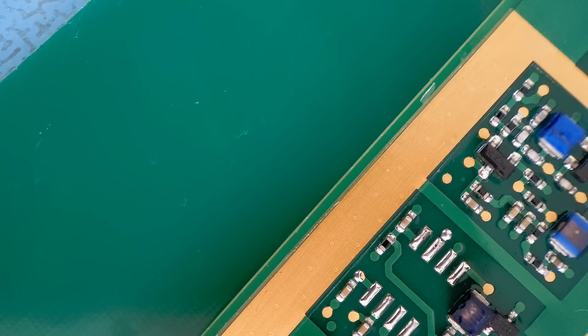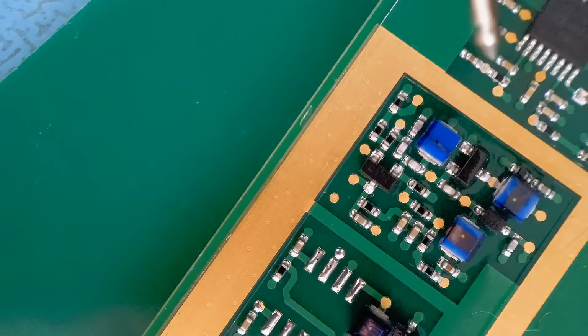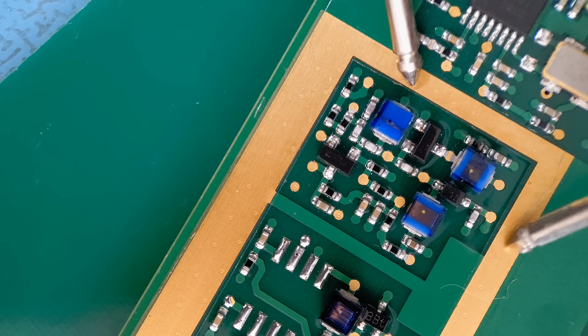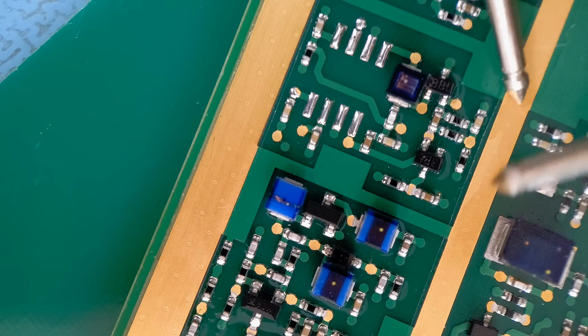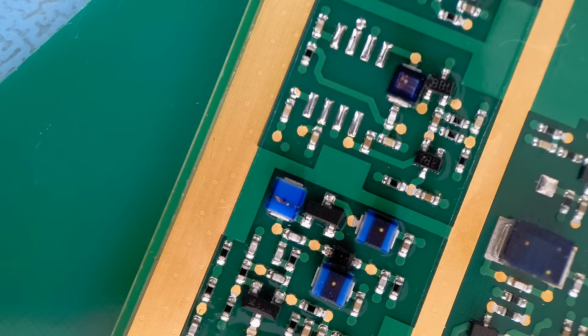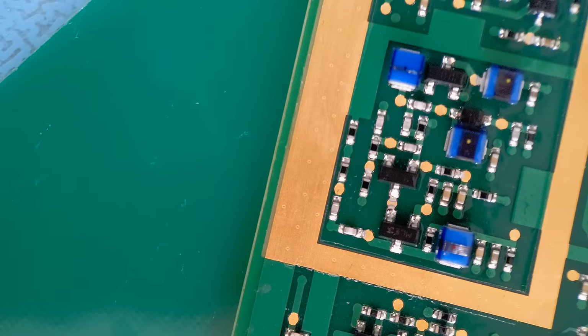So wherever I'm going to buzz out on there, it's going to clearly buzz. There's going to be no coating anywhere on that. I could go all the way around it, and it's going to be the same result. And that's what you can get with this tape. So like I say, if you haven't used it before, get yourself some, and you'll be really grateful you have. Anyway, I'm just going to move on to one more example of this tape.